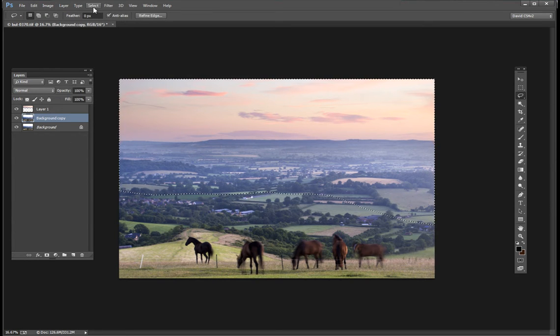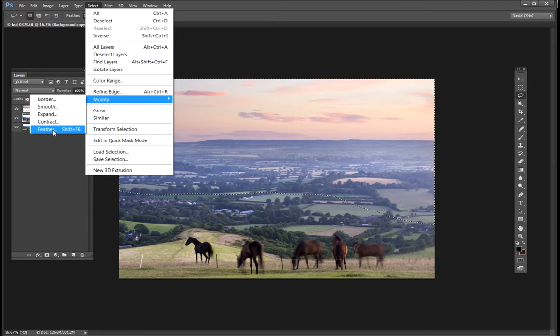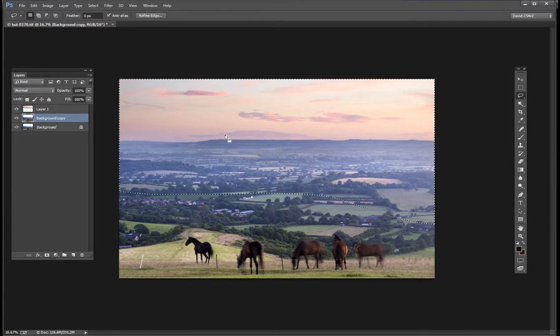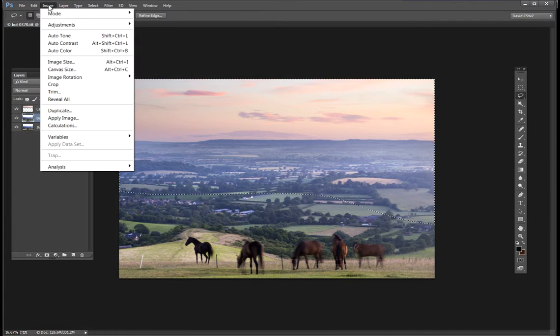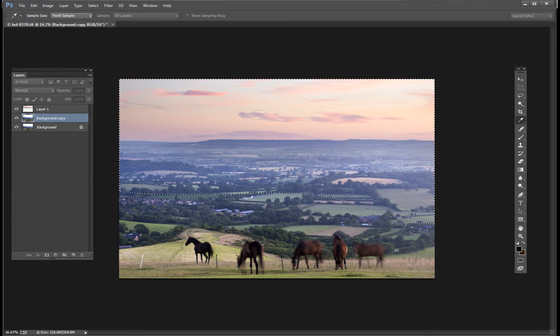And I'm going to modify that selection again. So if I go select, modify, feather, and again a soft edge I want, so I'll select 250 pixels. I go like that, and now image adjustments, curves.